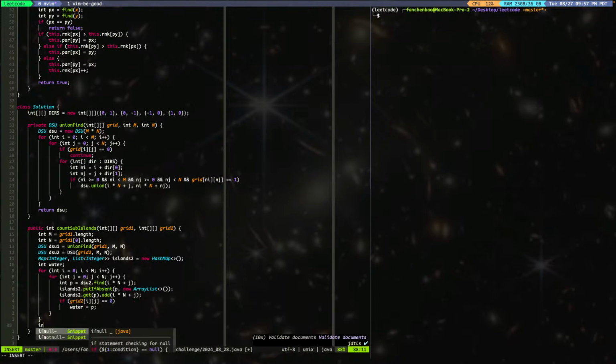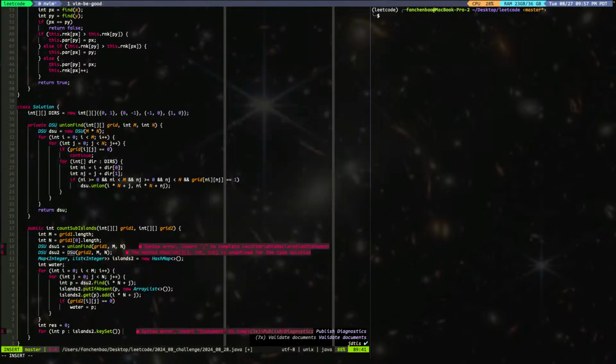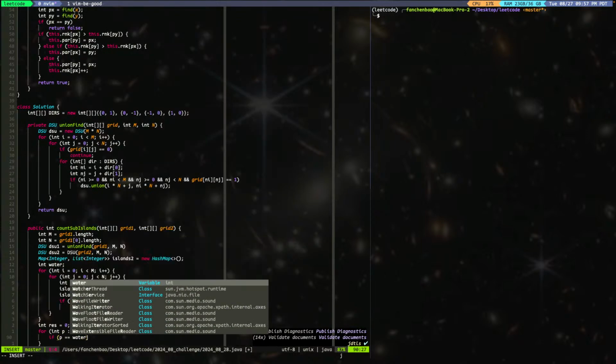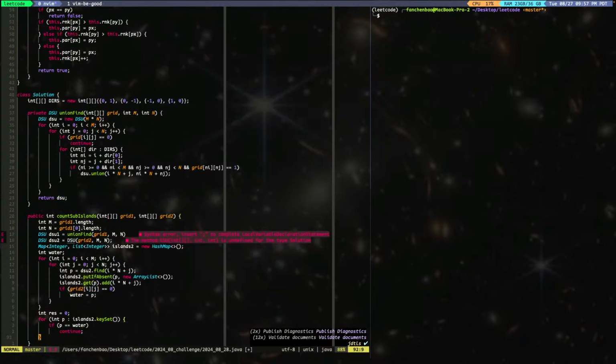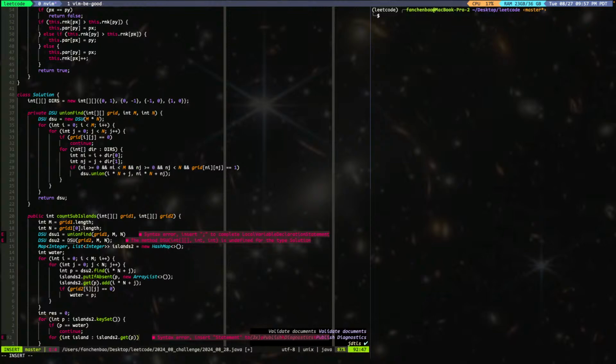So res 0, for int of islands2.keySet, if p is equal to water, continue. Otherwise, we're going to say for int island of islands2.get(p). Okay.